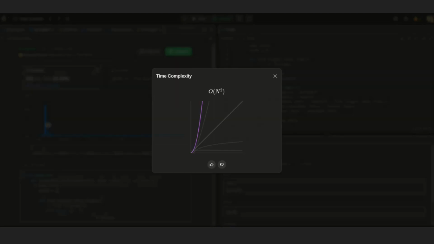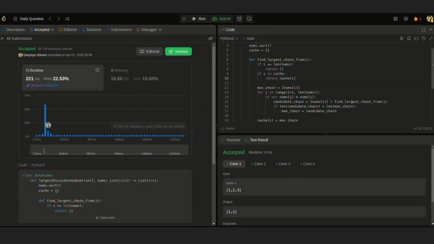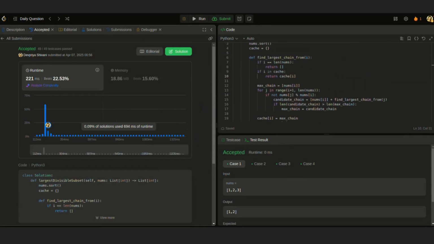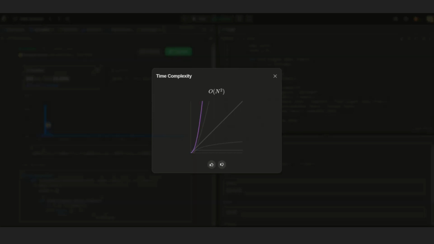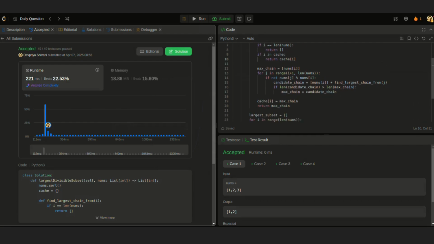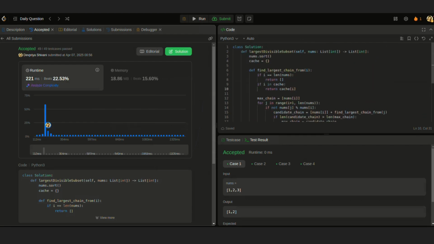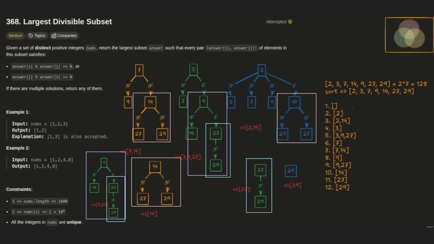Now let us understand the time complexity here. The time complexity shown here is n square, which is correct. One of the n is derived from the DFS traversal that we are doing, and the other from the for loop that we are running. So yeah, it is n square, which is way more optimized. But let us see if we can find any other approach to solve this.